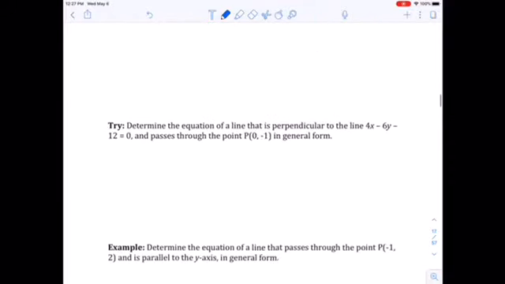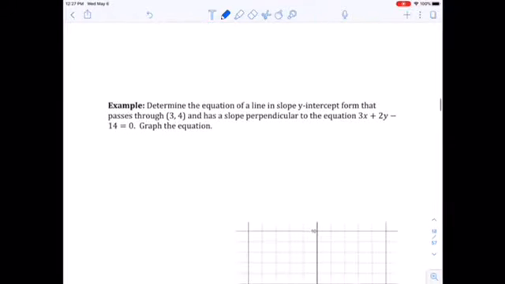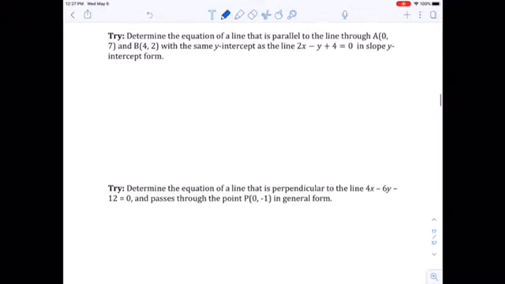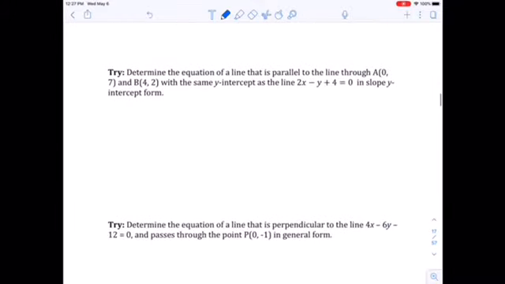Let's go down. We're going to do a couple more examples here. I know there's a lot of examples. I would like to take you through a few. You don't necessarily have to write down every one, but it wouldn't hurt to go through. I'm going to get you to try a couple as well.